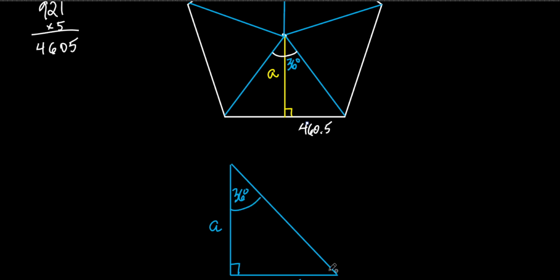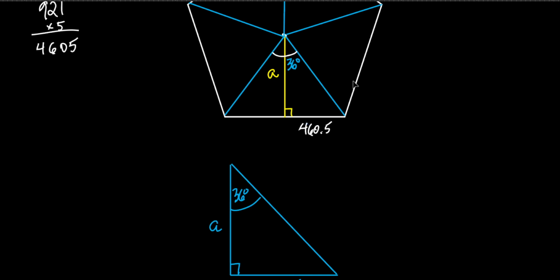Let's do some trig. All right, so let's use the 36 since that's the one they gave us. We could use this other one if you wanted to, but let's just use this one. It saves us a step. So what do we have? This one is what to the 36? It's opposite, right? And what is the A to the 36? It's adjacent. We have opposite, we have adjacent.